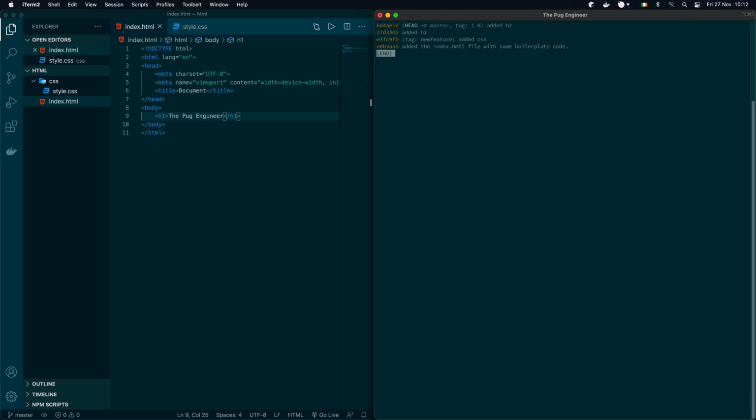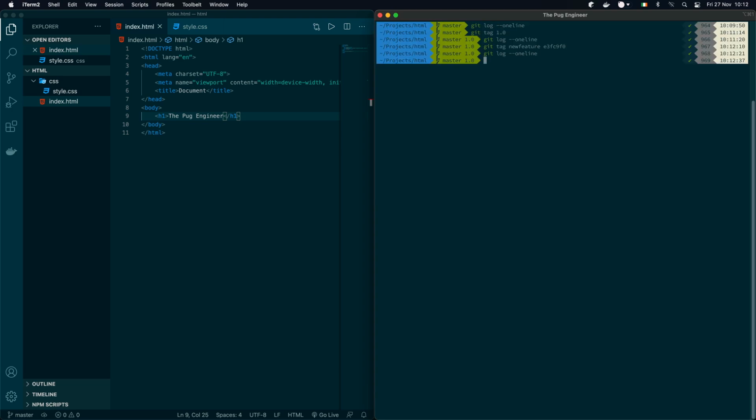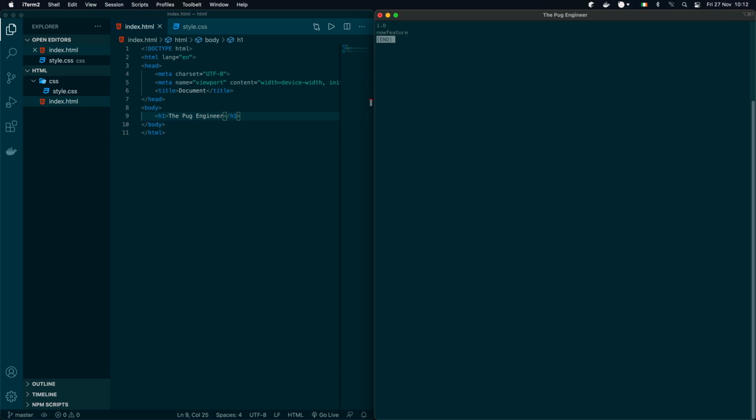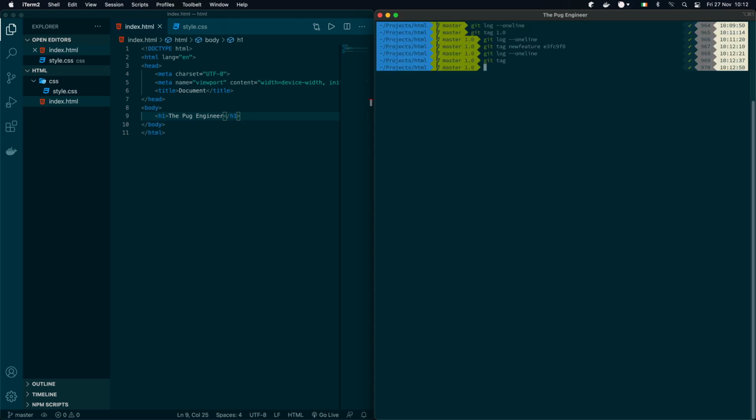And that will create a new tag for this specific commit called new feature. We can use git tag to see the existing tags. And to delete a tag, we can use git tag -d and the tag name. And now this tag is deleted.